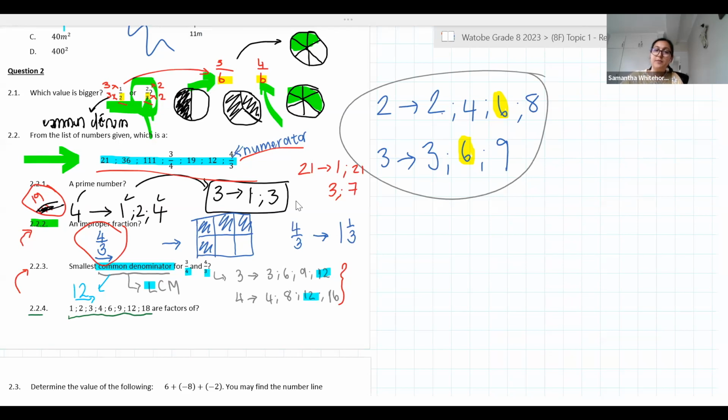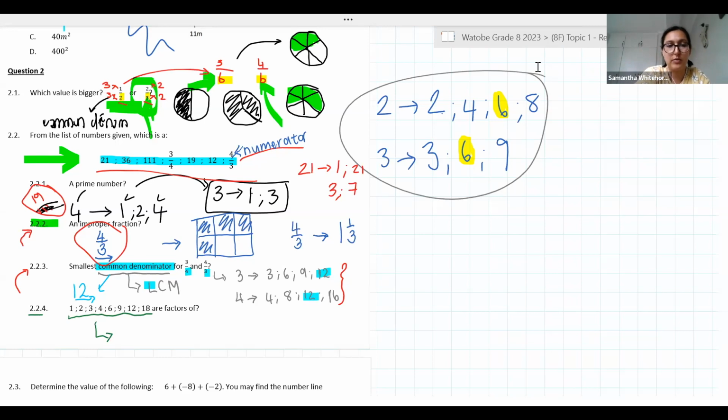Nice try. Remember, we've spoken about multiples, and multiples are basically your times tables. Factors are a little bit different to that. Okay, guys, so factors, and don't stress if we aren't 100% there yet, that's okay. We are going to do a whole lesson on factors coming up in our next course. Factors are basically numbers that we can multiply together to get a product or to make a number.